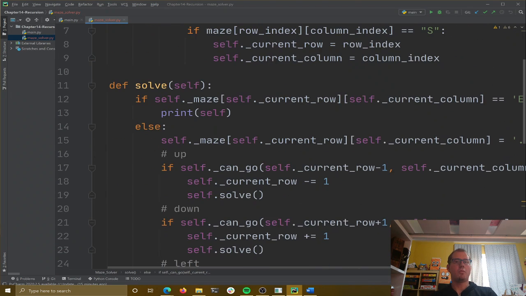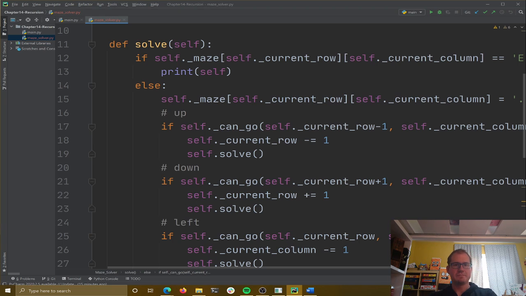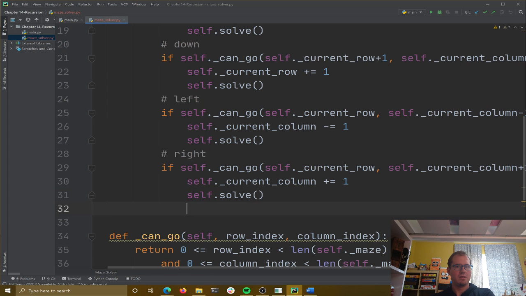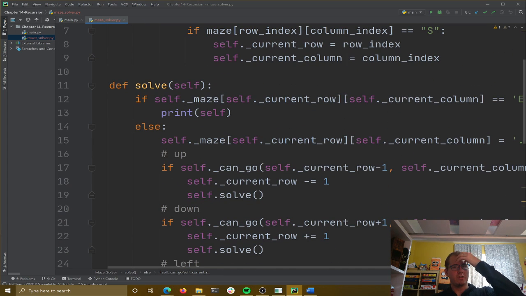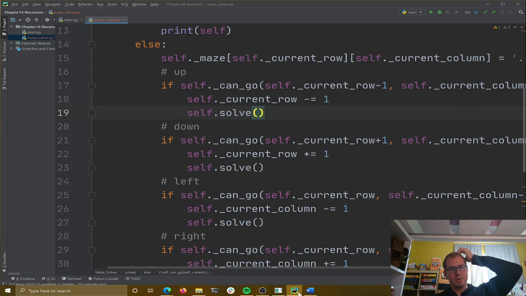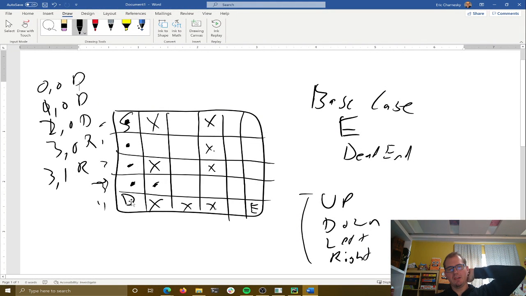Right, so if we walk through this again, we're going to see if we can move until we find the end. But what we're not doing is marking the dead ends yet. So if all of this runs, we try solve, we try solve, we try solve. We can't go up, we can't go down, we can't go left, we can't go right. Remember when we get to this dead end? We went down, down, down, down to here. We can't go up because there's a breadcrumb. We can't go down, left, or right. We need to mark it as a dead end.